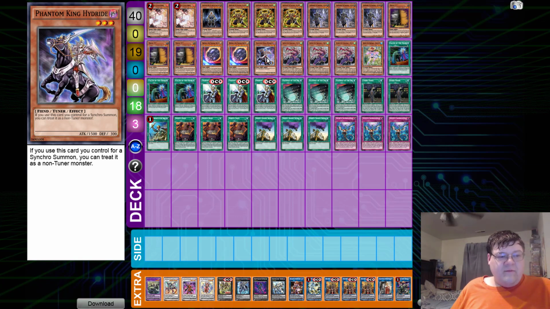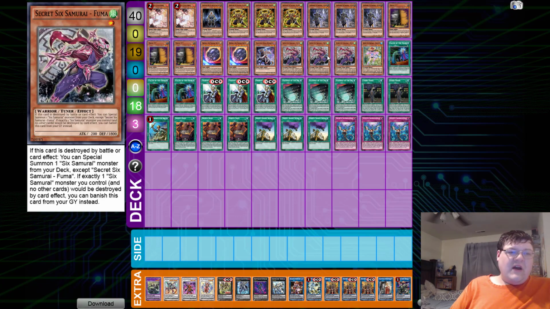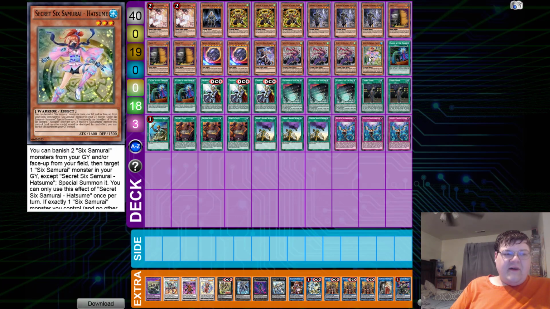So if this card you control is used for a sync or something, you can treat it as a non-tuner monster. Level 3 non-tuner fiend. Needle fiber target. And we have triple copies of Fuma, and then we have 1 copy of Hatsume.